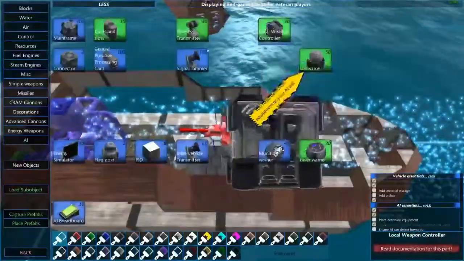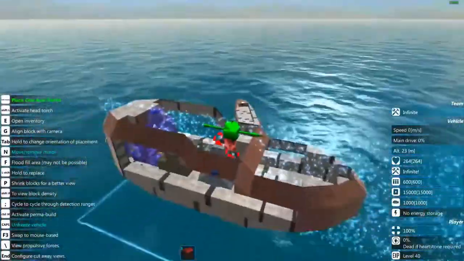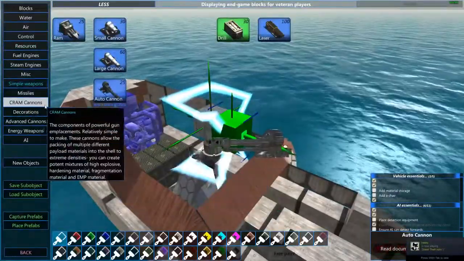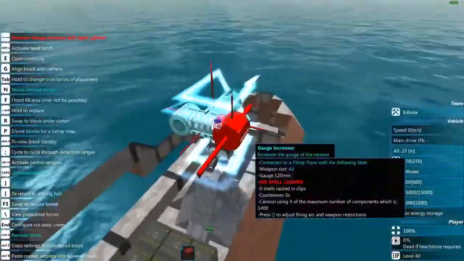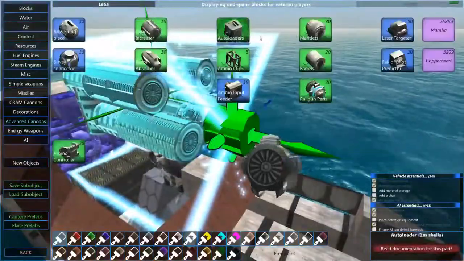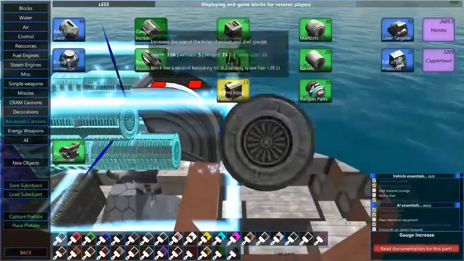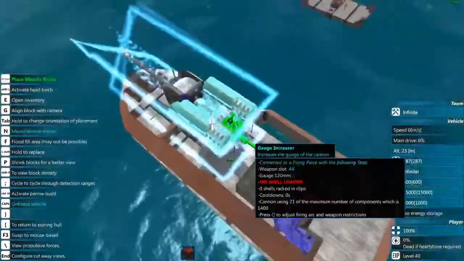Up next, I started working on the gun, which unfortunately I had to put directly over the ammo storage because I already had ideas on what I wanted to do with the other two parts of the deck. When I first started on this, I wasn't sure if I wanted to use simple weapons or a small advanced cannon, and I ended up opting for the latter purely because of the customization options available.